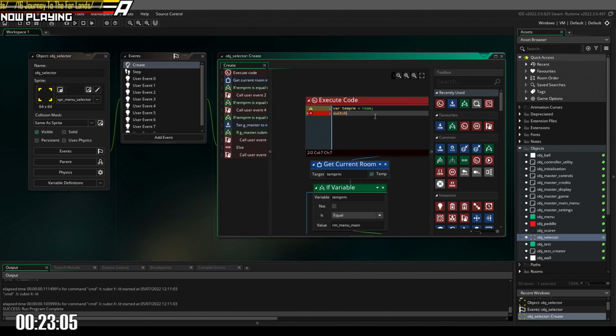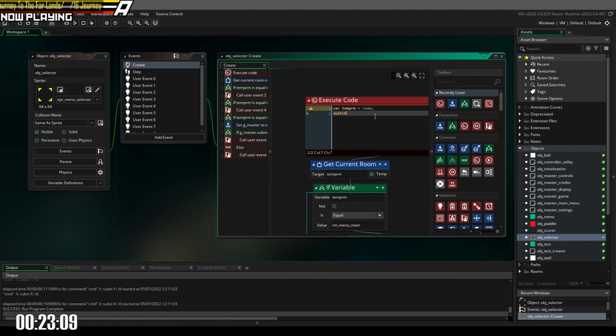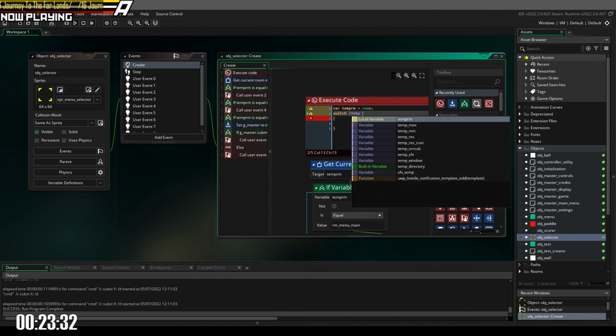So, switch. Okay, now I don't remember how switches work. I think it's switch case. So I believe it's switch expression. So switch temp room.